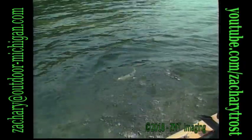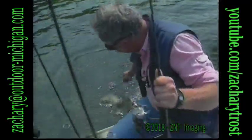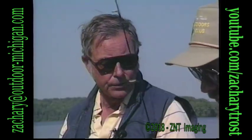Now, how often, though, should you really sharpen your hook? Say you catch a fish on it, or you get snagged. Would you sharpen it every time? No. Good heavens, no. How often? I'd just do the thumbnail test every so often during the day I'm fishing. And if it skids on my thumbnail, I touch it up.